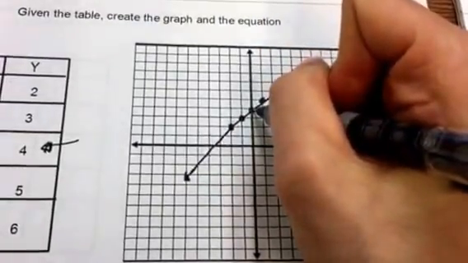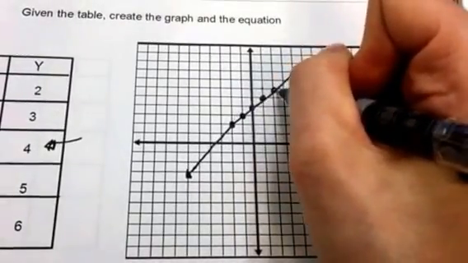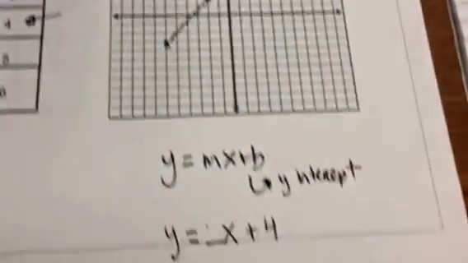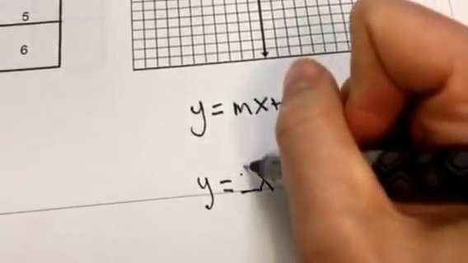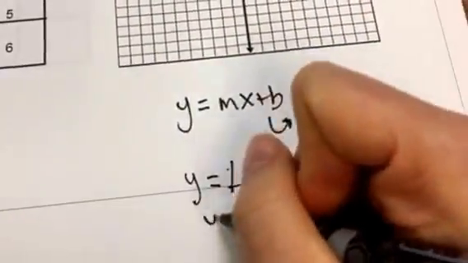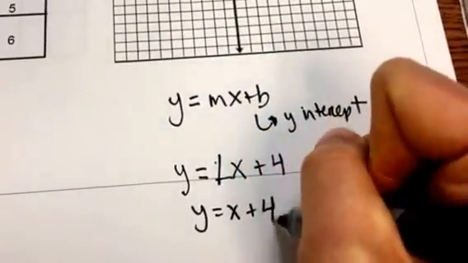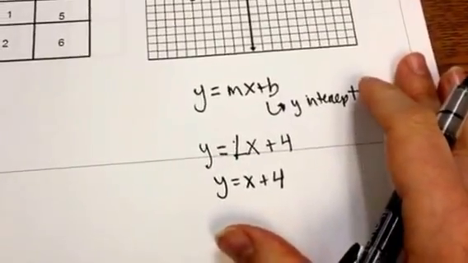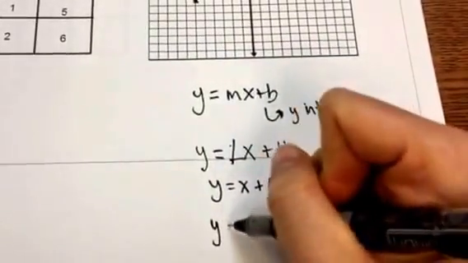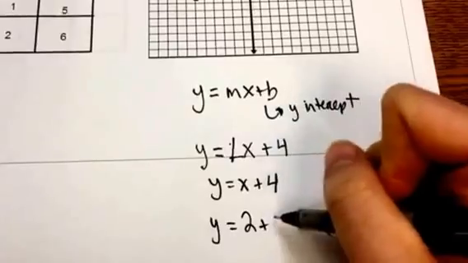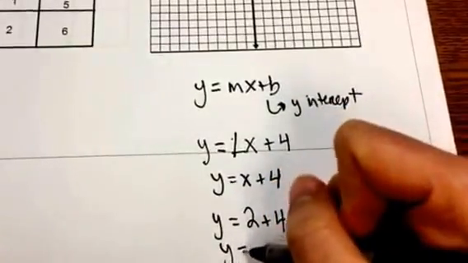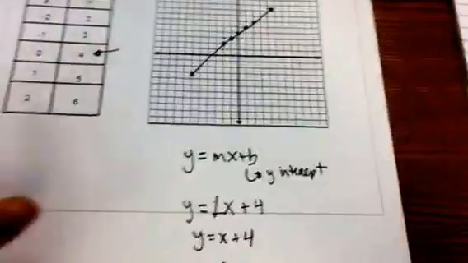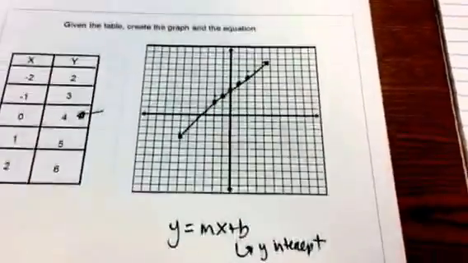And I can also count. I can see that I'm going up here, up 1 over 1, up 1 over 1, up 1 over 1, up 1 over 1, up 1 over 1. So my slope is just going to be 1. Y equals 1x plus 4, y equals x plus 4. And if I plug my values from my table into my equation, it should work. So let's try 2. So if x is 2, will I get 6? So yes, that works. All right, so what I have now is my table, my graph, and my equation. They're all matching.